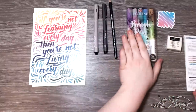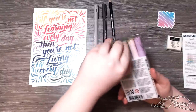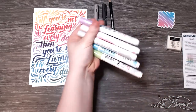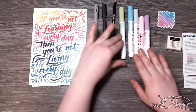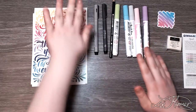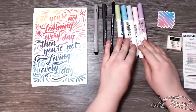So obviously, as I said, the big ticket item is the Echoline pastel brush pen set. I have actually received an Echoline pen from Scrawlrbox before. So let's open this up and show you guys what these pens are like. So just right off the bat, I actually really like the fact that they're pastels. I know I nitpick about the artwork colors and this color, but just based on their own, just ignoring the artwork for a second, the colors, they're really, really pretty. Maybe not the gray, but the rest of them, ooh, they're nice.